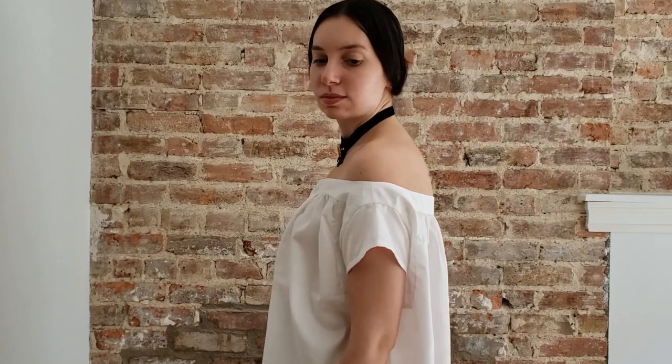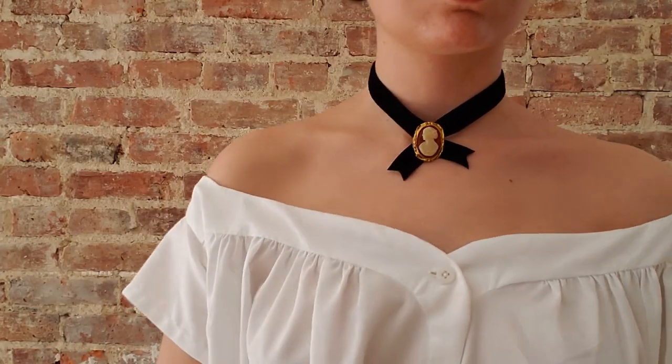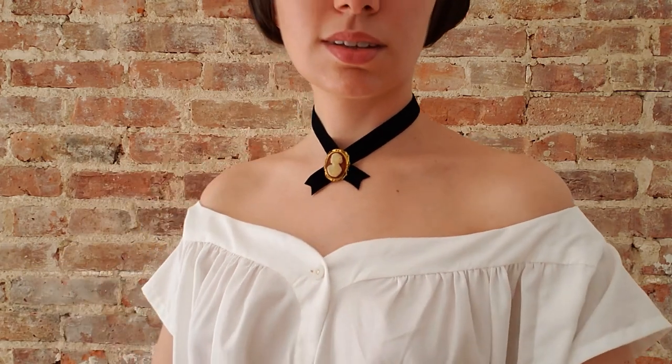Despite my frustrations with the placket, I am so pleased with how this chemise turned out, and I can't wait to wear it, both at home and at future historic events. And if you're wondering, yes, this chemise does stay up on my shoulders, especially if I have my corset on.